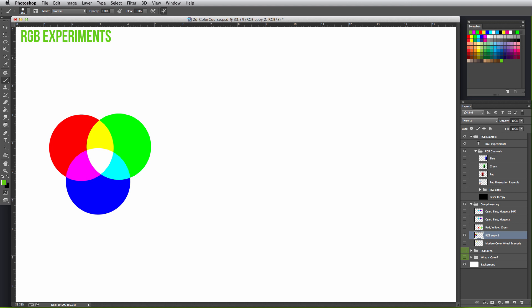Let me show you two neat qualities about working and understanding RGB with two experiments. The first experiment is the complementary factor test, seeing how opposites cancel each other out. As you may have learned, complementaries are colors located on the opposite side of the color wheel. Looking at our RGB mixing graph, we have the modern color wheel built in, but let me push the colors into a wheel to better see it.